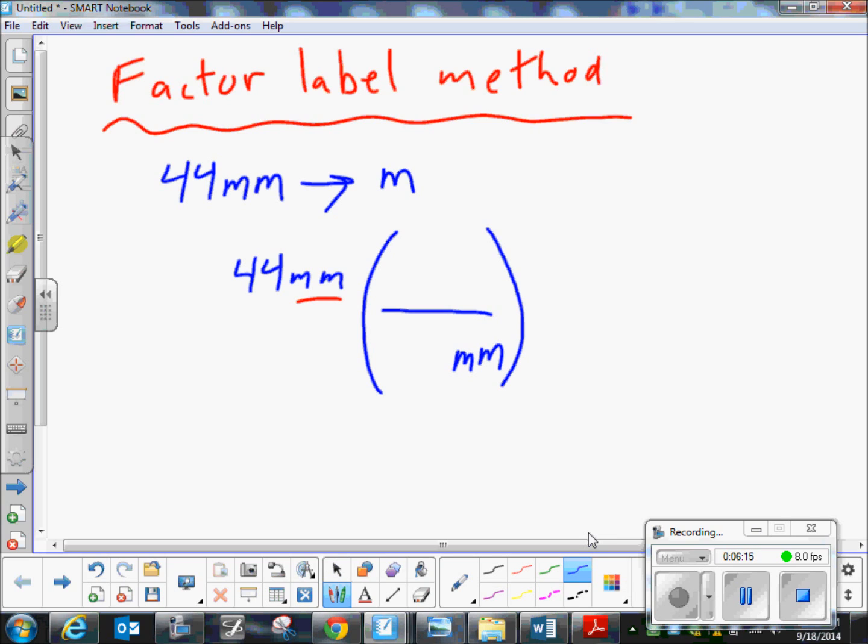Now I want to look to the relationship between the prefix and the base, because the base is what I'm going for here. And I always want to touch base for the first step. So I'm going to put that label right now so I know that the number that is with the base is in the correct position in order for this label to be canceled out, since I don't want that.